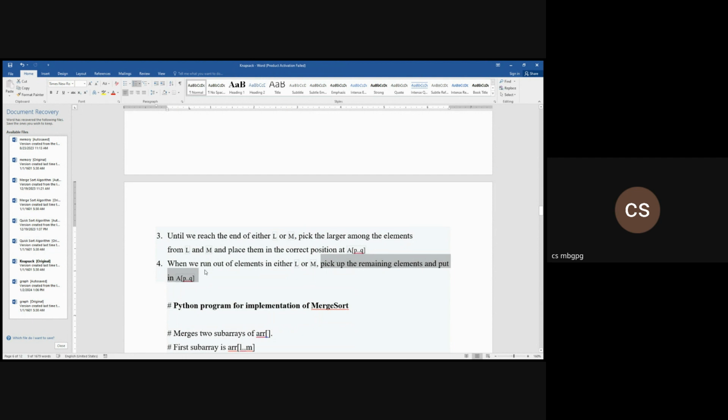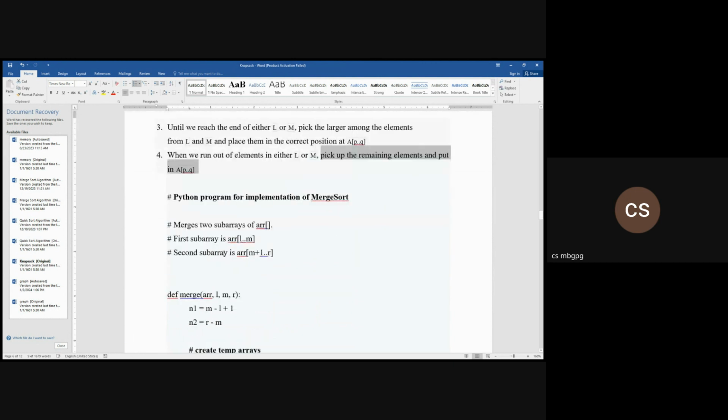If there is any single element remaining in L or M, I will just pick up the remaining elements and directly put them in the array. That will be the logic.